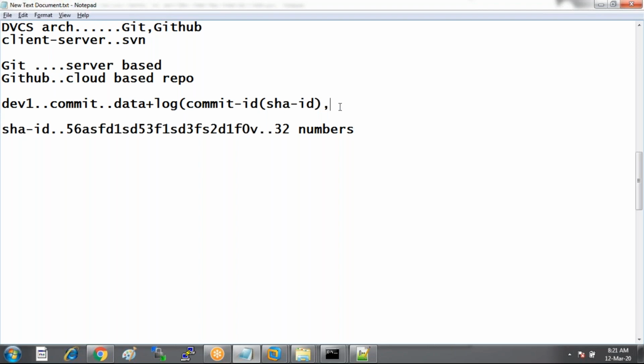But in logs, what else do you see? Which developer committed that file? Timestamp. Okay, timestamp means time as well as date. Anything else?